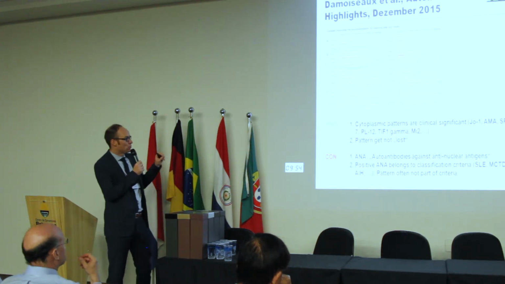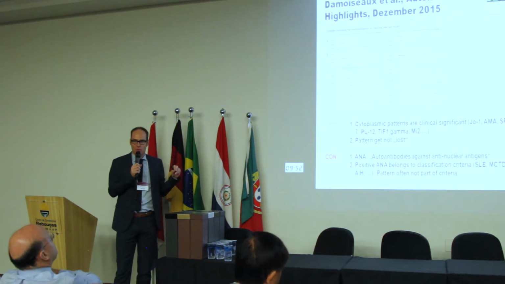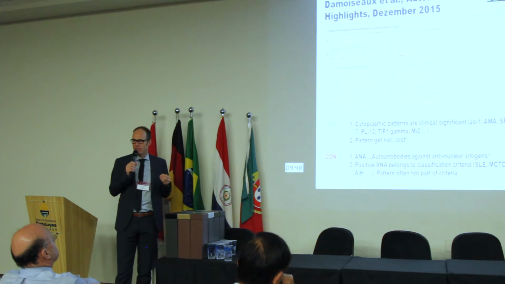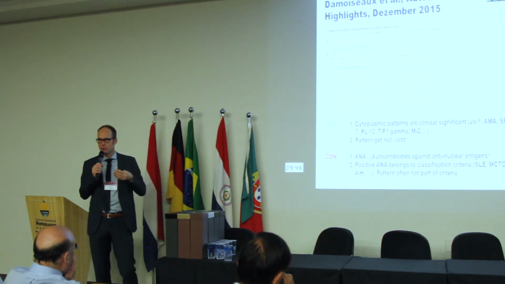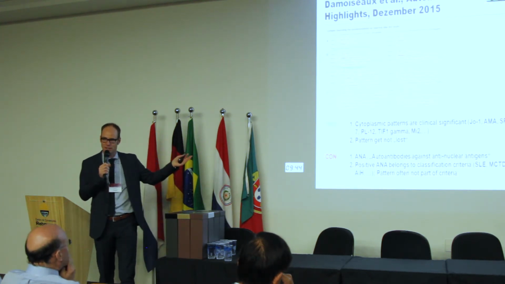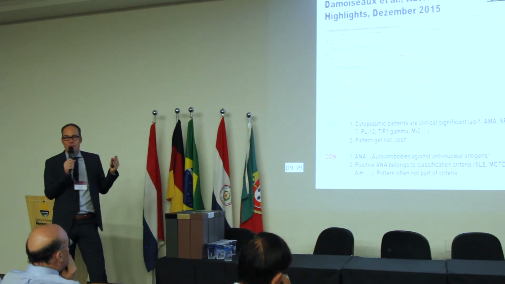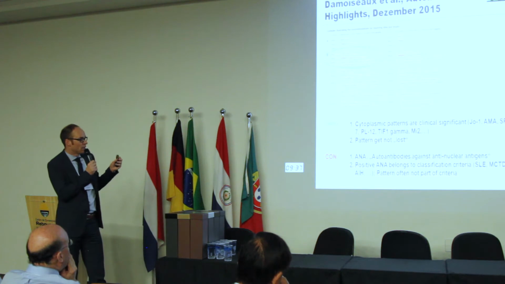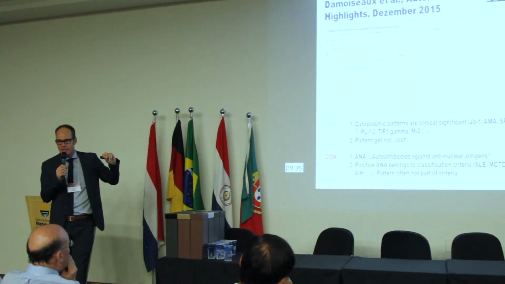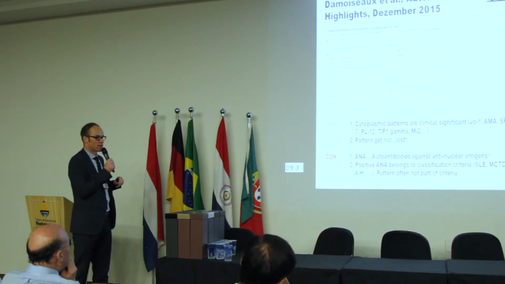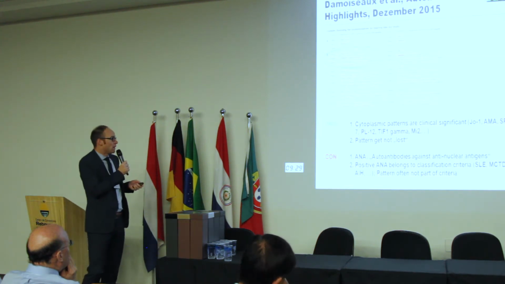And I think it's not really a problem of the ICAP, it's mainly a problem of the classification criteria, because they are not detailed enough. They just say ANA positive means 2 points on the autoimmune hepatitis list, and if it's above a certain titer, it's even 3 points. But that doesn't help. So we have also to look into these classification criteria, and this is also a huge task, because it's not that easy to change that.